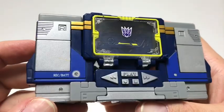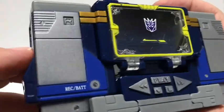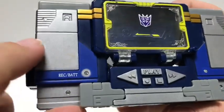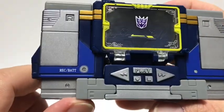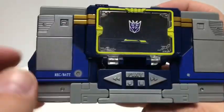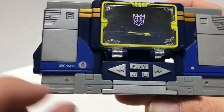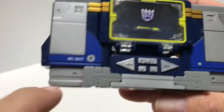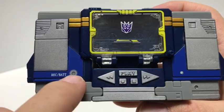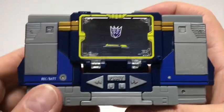I just realized there's a little yellow paint on my figure right there. That's kind of annoying. Oh well. Anyways, so yeah, really cool attention to detail. You have the R for right and L for left. You get some molded in details for the speakers. You get the play buttons, which are done really nicely. Record battery. Kind of wish this was red. I think the original version had the red. We'll bring that in a second.